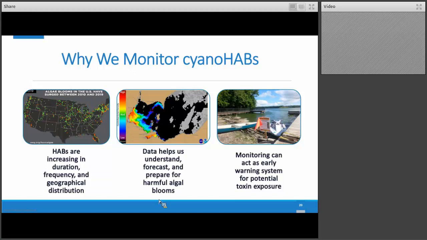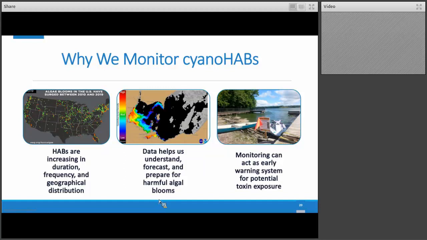So by at least knowing what's present, we can get a better understanding of what conditions are happening and what the potential for harmful health effects are. So we can also work in conjunction with other tools that are available. If you see in that center picture, that's some satellite data of Lake Erie. You can see the brightly red areas are where there's a lot of cells present in the water. So that's an indication that a bloom is happening.